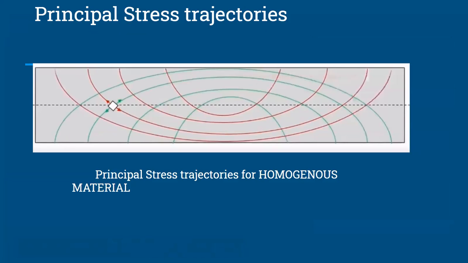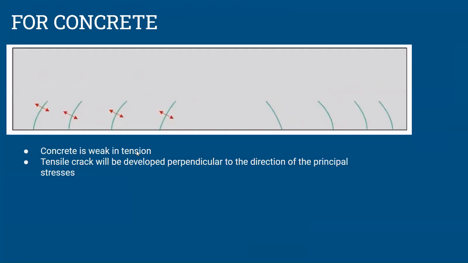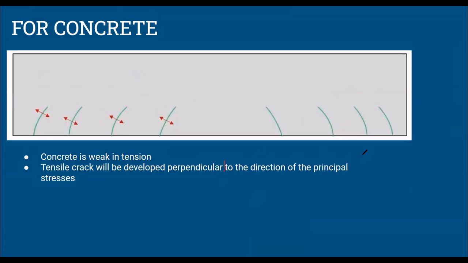ठीक है, but the entire thing which we have studied and discussed till now is only concerned with the homogeneous material, but our concrete is not homogeneous. So let's look into how things will work out. Now for concrete, as we know, concrete is weak in tension and strong in compression. तो मतलब क्या, मतलब ये है कि this is weak in tension, it will fail through tension only. So tension will develop tensile stresses और ये टेंसाइल स्ट्रेसेस के वजह से there will be tensile cracks.